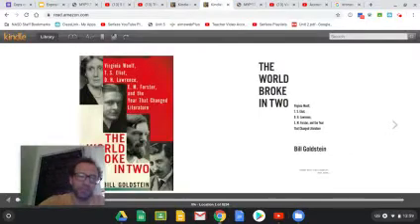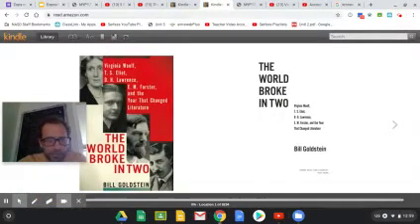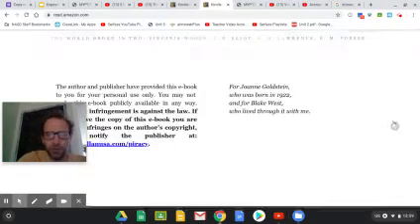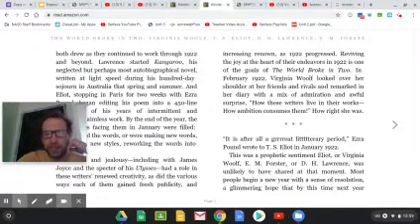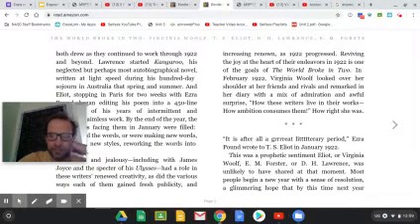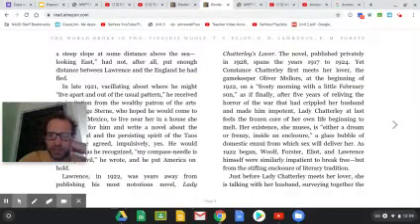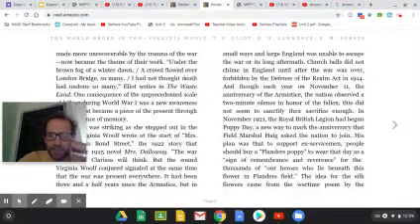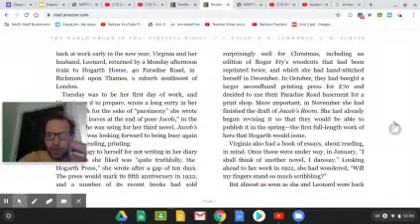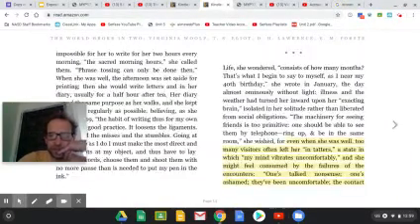A more serious one, a little more adult one, would be The Year the World Broke in Two. This is a biography of four different writers. It's by Bill Goldstein. He's not any of them, so he's writing about T.S. Eliot, Virginia Woolf, D.H. Lawrence, and E.M. Forster. As you go through this book, you'll start to see a lot of dates, right? 1922, 1922, 1922, big year. Then they sort of go back in time sometimes to the late 19th century or the year before. And you'll see a lot of stuff out of their diaries, and they'll tell you the date of that. Near my 40th birthday, she wrote, right?